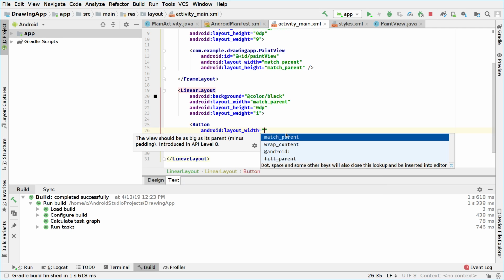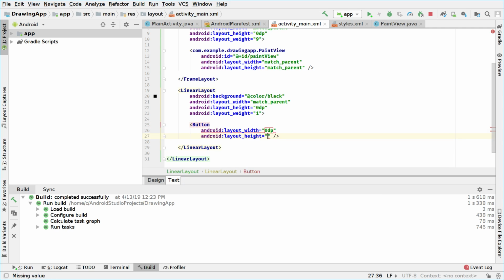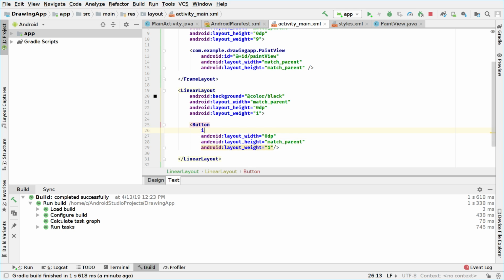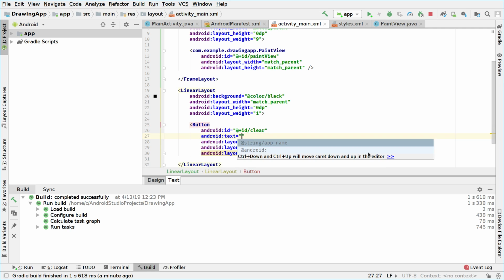Width will be 0 dp, height will be match parent, and weight will be 1. And we'll put the ID of this button as clear, okay? And we will also put the text of the button as clear.